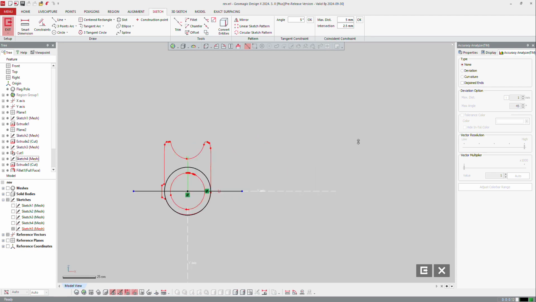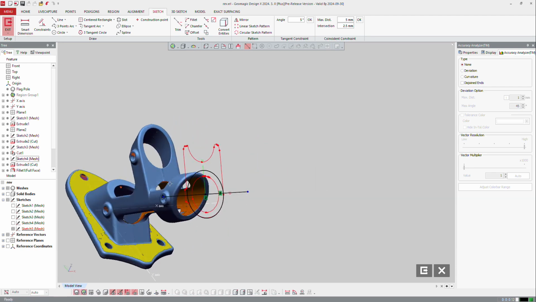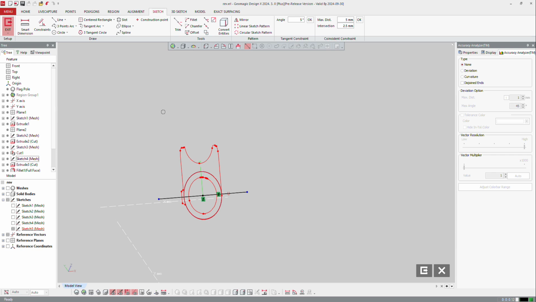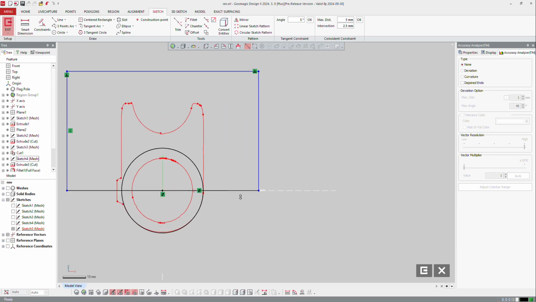I can go back, and on here, what I would like to do is trim this area because I already got that area on the other side. So I will just create a line and close that shape to include that, so make a complete square. I got two different bodies.